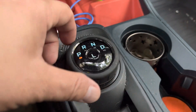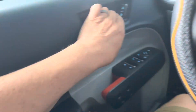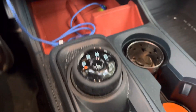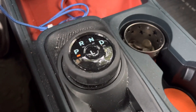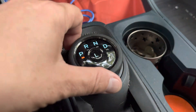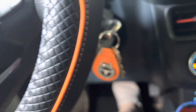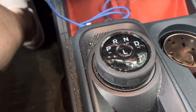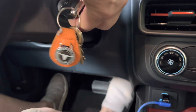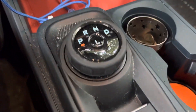So we know if we go into drive and open the door, it goes to park. But if you go to a car wash and your truck is in neutral and you turn the ignition off, it also goes to park — you saw it flash to park. So if I start it up again, look at my Maverick key ring — we're going to be back in park again. That's the problem.